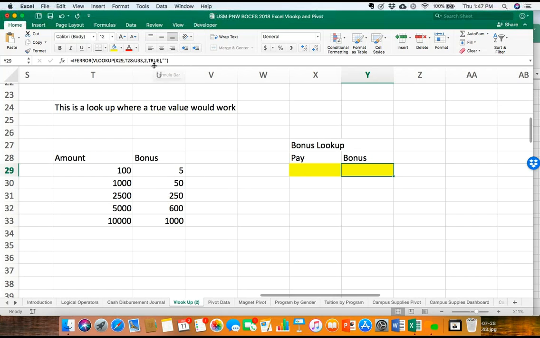So here's why true is important. True says it doesn't have to be exact. So watch what happens. If I type 99, there's no bonus. If I type 100, there's a $5 bonus. If it's 105, it's a $5 bonus. If it's 500, it's a $5 bonus. If it's 1,001, it's a $50 bonus.